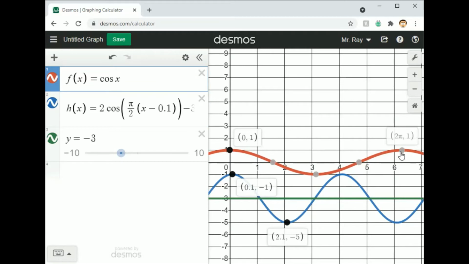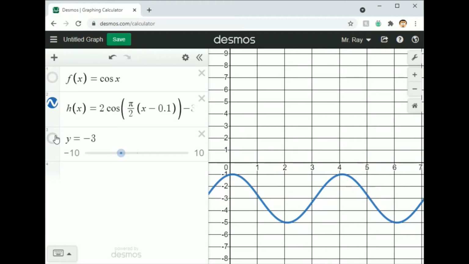The period. This thing had a period of 2 pi, which is, again, just a little over 6. We want a period of 4. Now, because it's been shifted over, I want to point out that this doesn't actually have a peak at 0. It has a peak at 0.1, but there'll be a peak at 4.1, so that definitely has a period of 4. A phase shift of 0.1 to the right. I think we just verified that. The peaks are 0.1 to the right of where they should be. And our vertical translation definitely does appear to be down 3 units, which is what that green line shows. So when all is said and done, I think we've come up with a perfectly valid transformation of our original function.